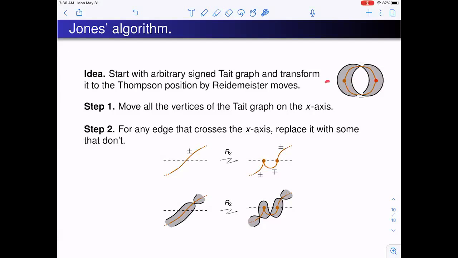when he put all crossings. So the region corresponds, the edges correspond to the crossing, but we put all the vertices on the same horizontal line. So that was step one. When I move these vertices to make them at the same horizontal level, it might happen that some edges cross that x-axis. And if they cross the x-axis, I can actually put two extra vertices on this graph with the Reidemeister 2 moves. And that is how it looks on the knot diagram.